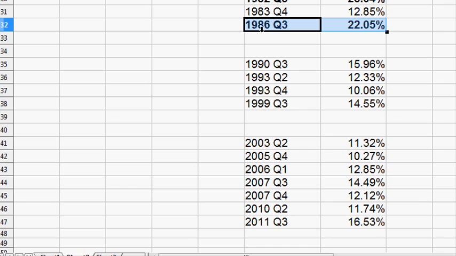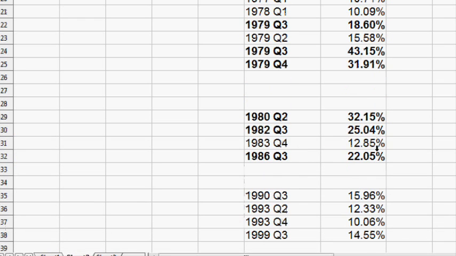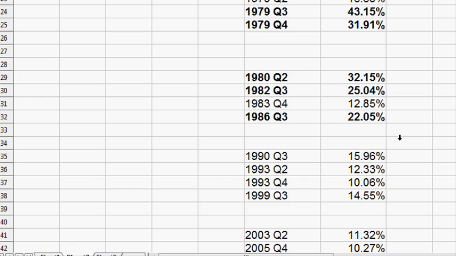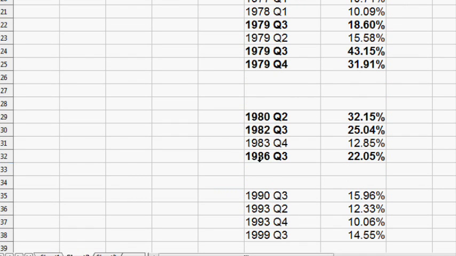But when I take a look at this data and analyze this on a technical level as much as I can, using technical analysis, what I've come across is that, if anything, this is really telling you that the breakout's really only beginning. Because for the first time, we are now approaching possibly getting a 20% gain, something that occurred 3, 4, 5, 6, 7, 8, 9, 10. There have been 10 quarters since 1968 with a 20% gain, and the last one was 1986.